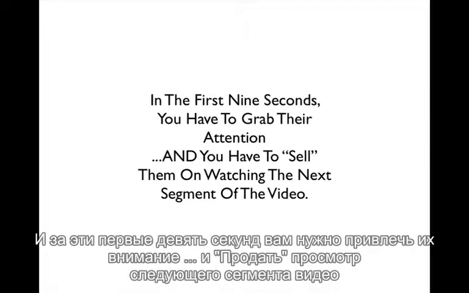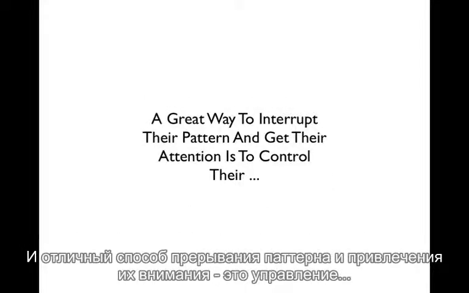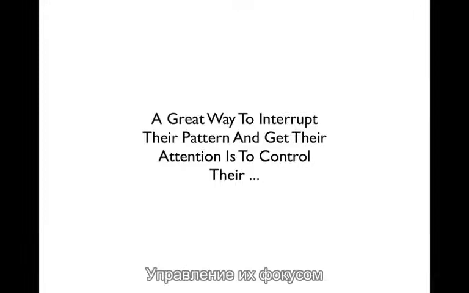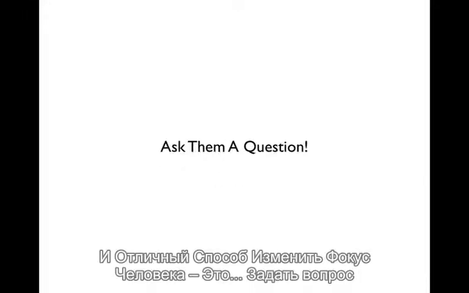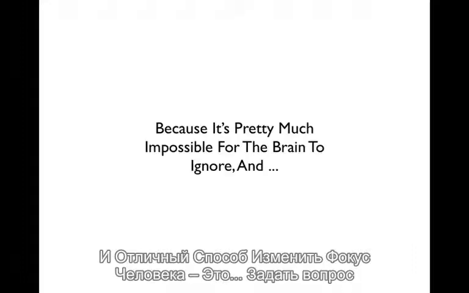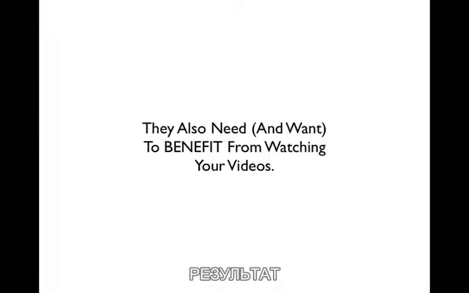That's right. In the first 9 seconds, you have to grab their attention, and you have to sell them on watching the next segment of the video. And a great way to interrupt their pattern and get their attention is to control one thing, is to control their focus. And a great way to change someone's focus is to ask them a question. Why? Because it's pretty much impossible for the brain to ignore a question, and it sets you up for part 2 of this formula. That's the payoff.